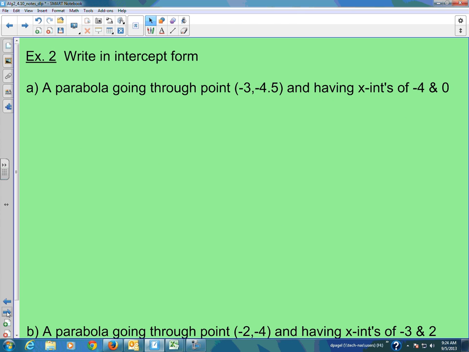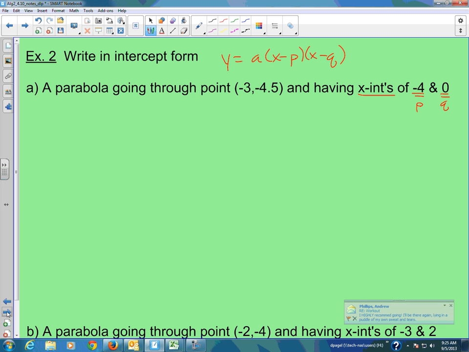How about intercept form? Well, first of all, a refresher on intercept form. This is the one where I get to see the x-intercepts. There's the equation Y equals A times (X minus P)(X minus Q). And remember that P and Q are your x-intercepts. And so I have x-intercepts. It doesn't really matter which one you call P and which one you call Q. And just like with our H, when we were writing our equation for vertex form, I'm thinking of the opposite values when I'm plugging these things in.